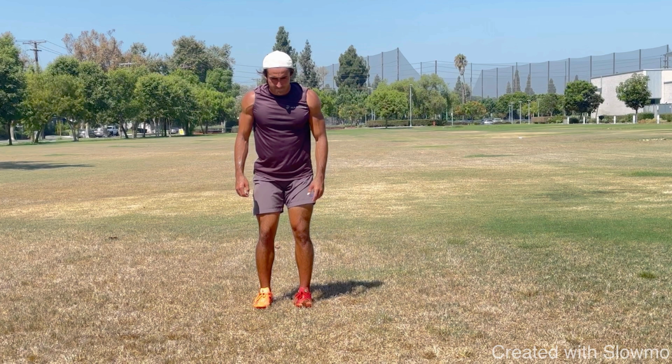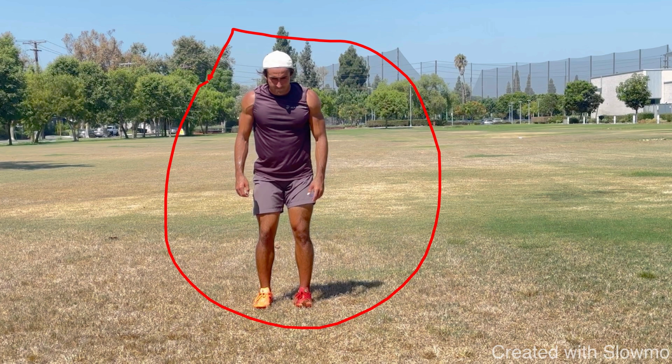So this first drill is going to be something called a high knee hip drop. So we're going to walk through the drill, talk about the reason why behind the drill, and then show a pro example to compare and contrast the two.